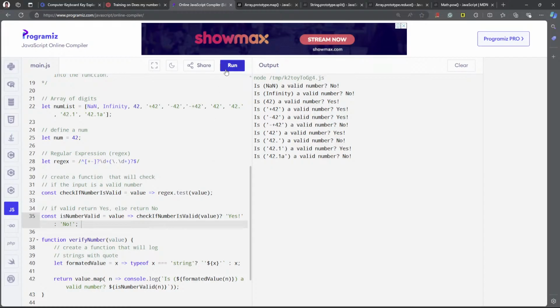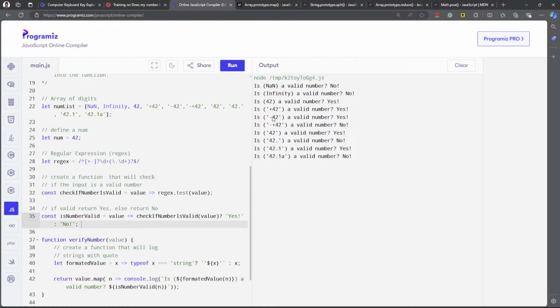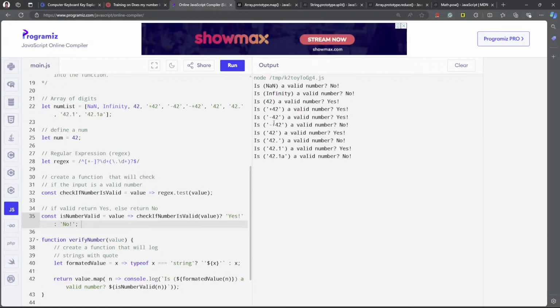Okay, so not a number is not a valid number. Infinity is not a valid number. 42, it is a valid number. Plus 42 is valid. Negative 42, it's a valid number. Plus negative, it's not a valid number. You should use one sign. 42 point nothing after that, it's not a valid number.